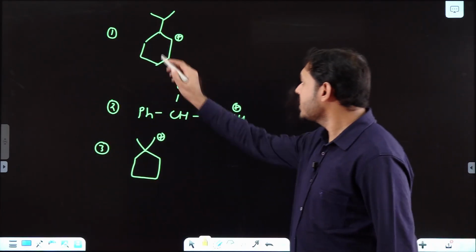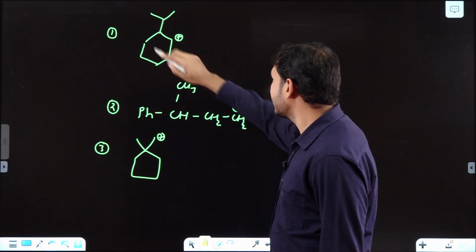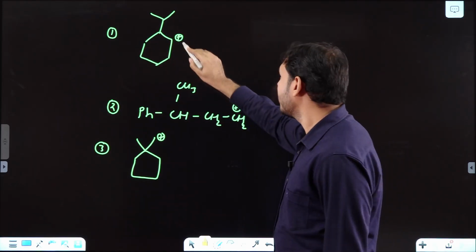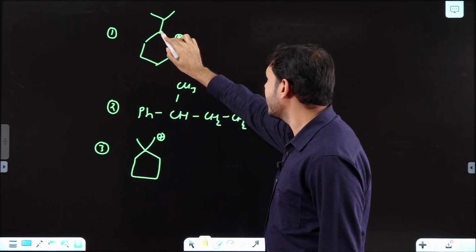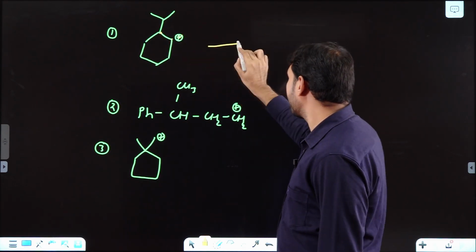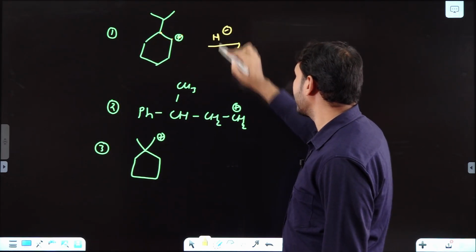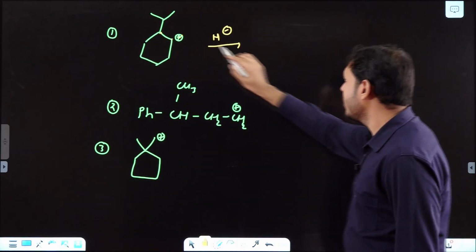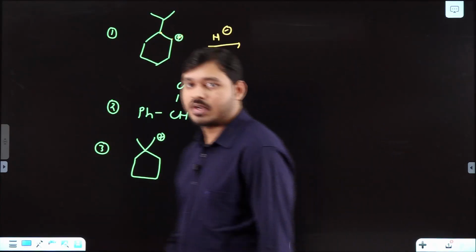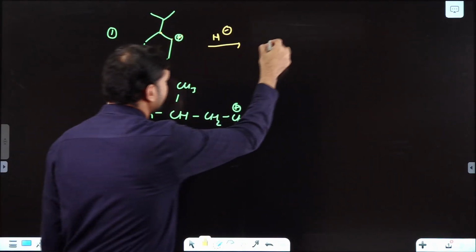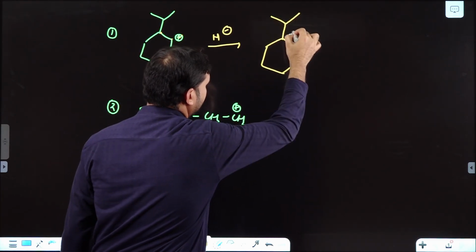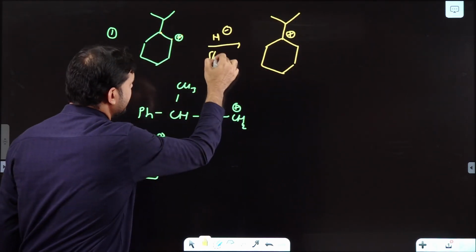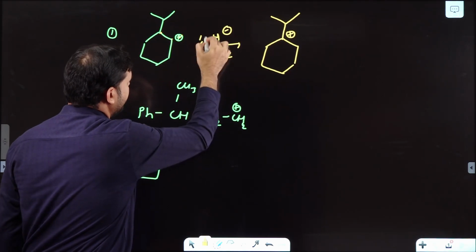Okay. So let me see first of all, in this case, it is a 6-membered ring, so the most stable form only. But here is a possibility of what? From this 2 degree carbocation, you can make hydride shifting first of all. The first case is hydride shifting. Okay. Then you will get a 3 degree carbocation. So do it first of all. Okay. So this is H minus shift. 1,2 H minus shift.